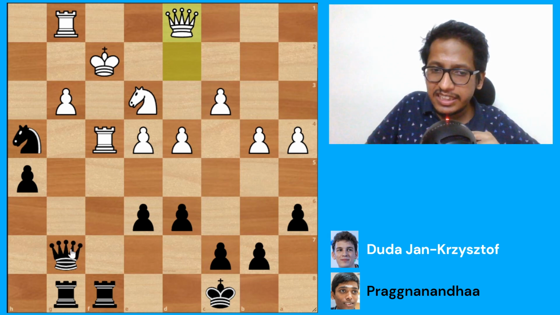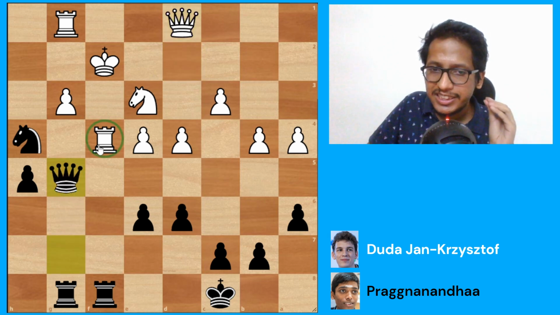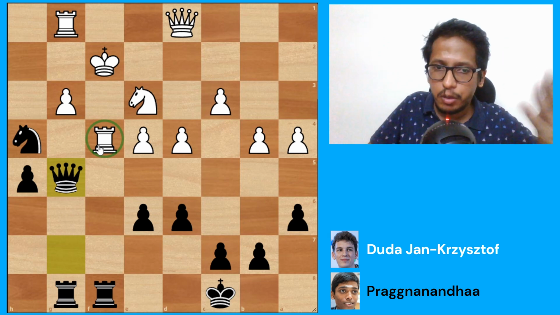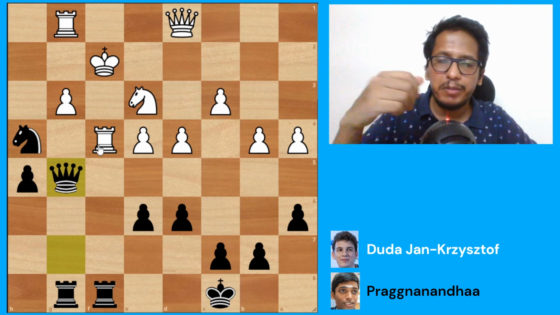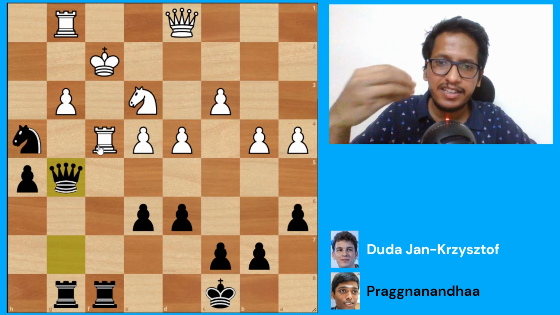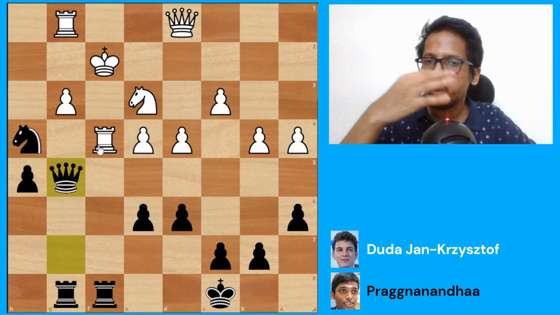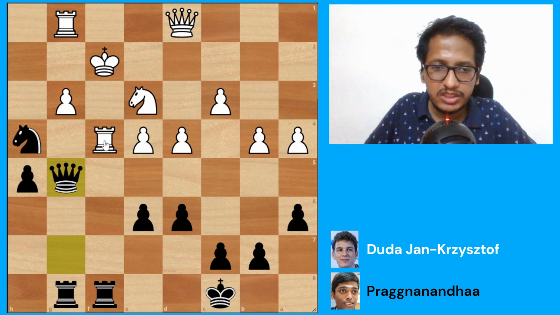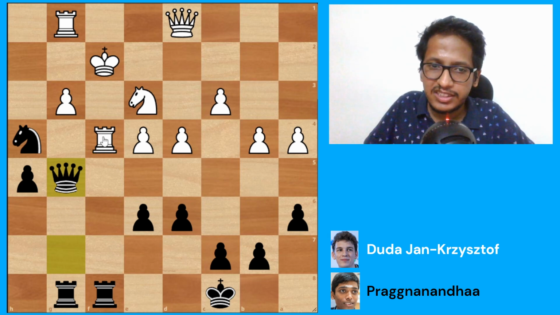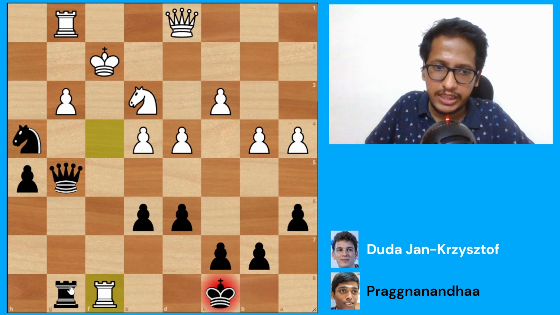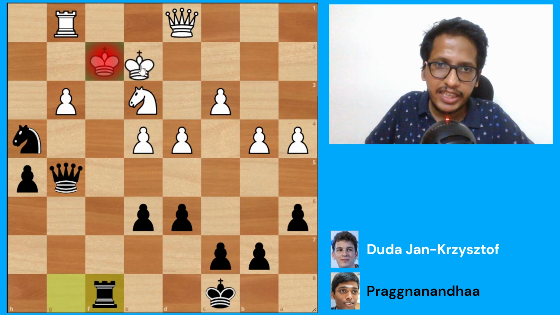and now Pragg plays another nice move. And that is, he goes queen g5. The queen is basically saying to the rook, please move from the position finally. You know, there is a famous saying in my native language that if someone doesn't open their mouth, you basically pinch their nose. This rook is like, okay, I can't hold the tension on this f4 square. So there is rook f8 check, rook f8, king e2.